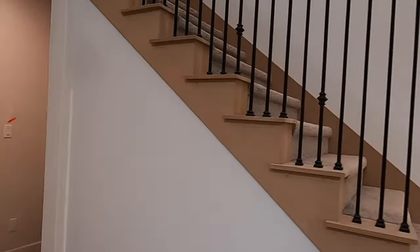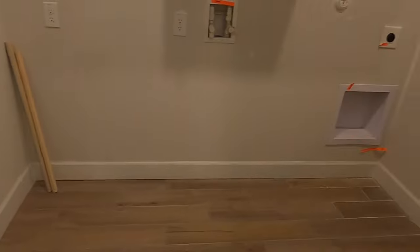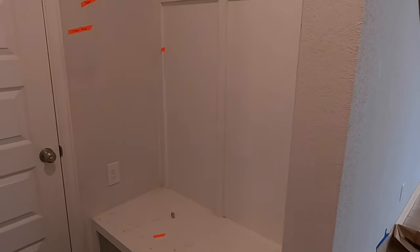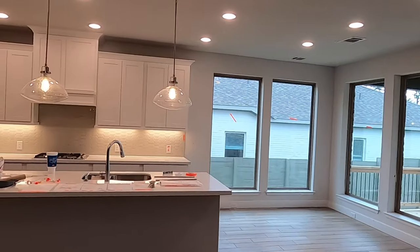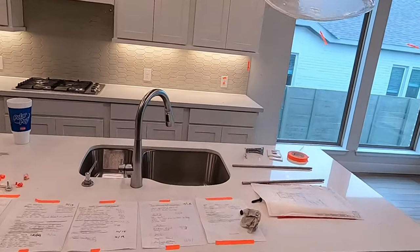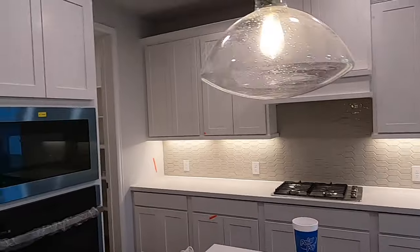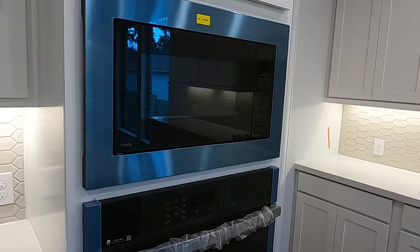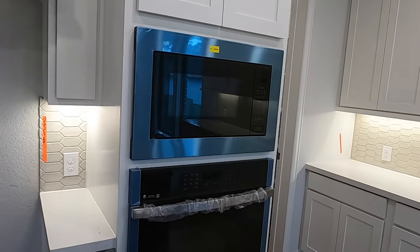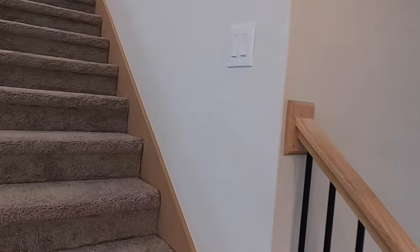Let me show you the laundry room real quick — nice size laundry room. Got your mud room and a two-car garage in there. They're doing a lot of work in it, so I can show you that later if you're interested. And a nice sink — not a 50-50 sink, which is always nice. You've got GE appliances, your built-in cooktop, your microwave, and these are all Wi-Fi, so you can start your oven while you're on your way home using an app, which is really nice.